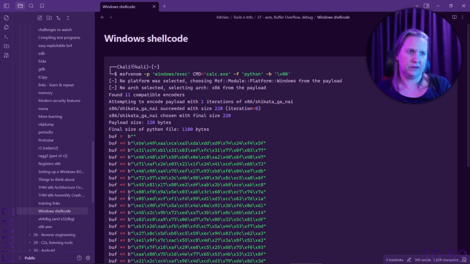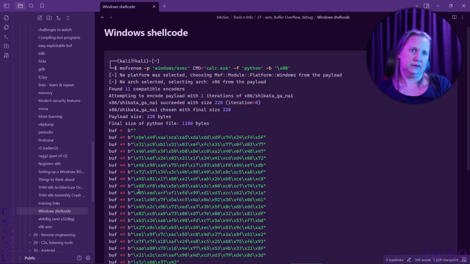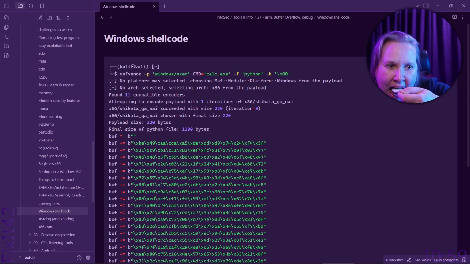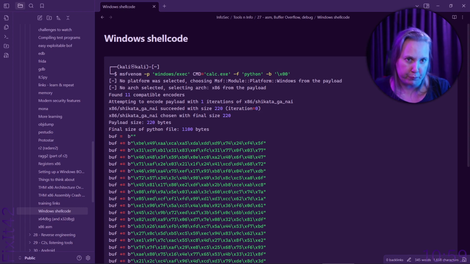And this is obviously, I guess it could be for something else too. So it's definitely from a Buffer Overflow thingy.